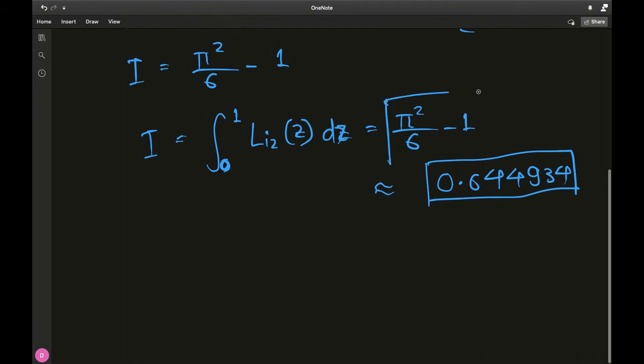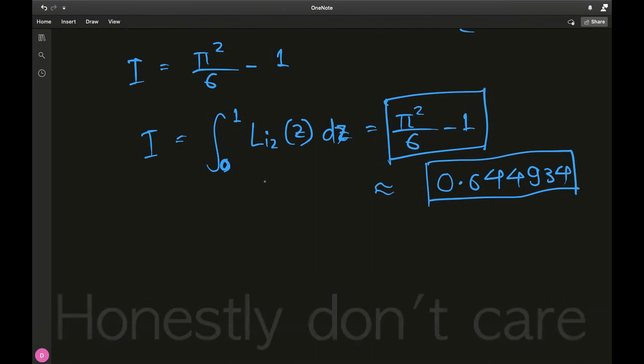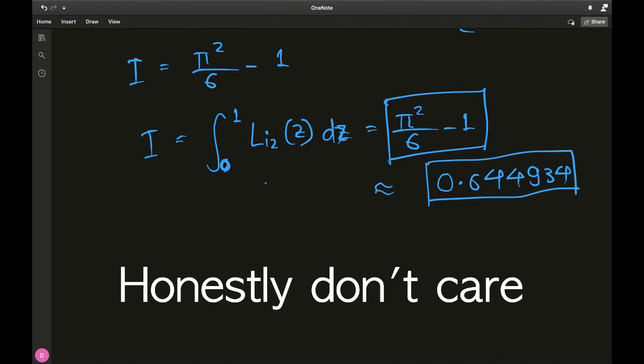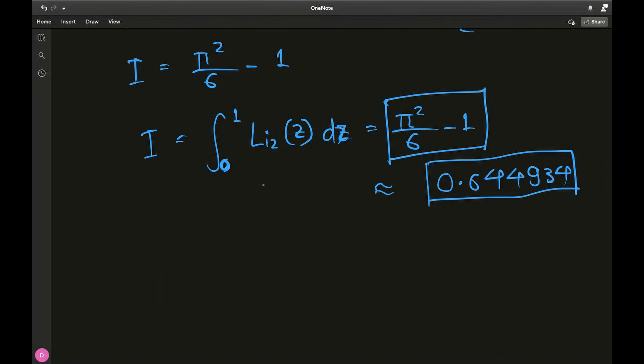Isn't that a nice result for something like the dilogarithm? I mean, you can try doing this with the double integral method, using the integral definition of the dilogarithm of z, and then using polar coordinates, or switching integrals, or I really don't know. You could also use Stokes' theorem, or I don't care. But if you get the same answer using the other methods, you can write in the comment section what you got and how the process was, and enlighten us.